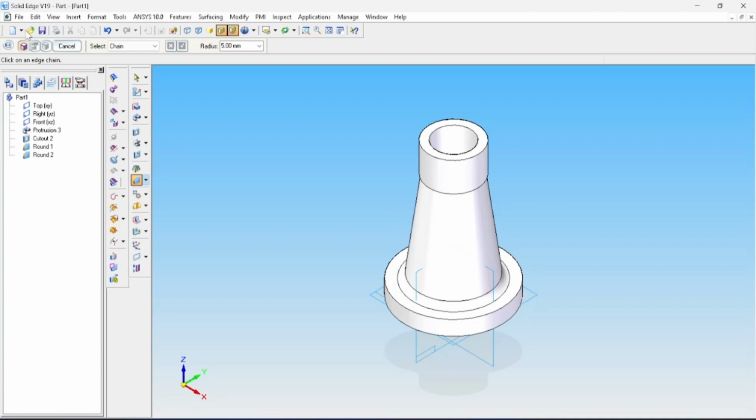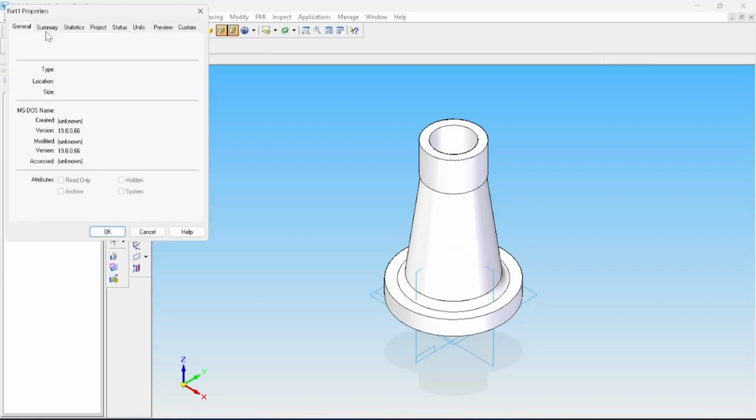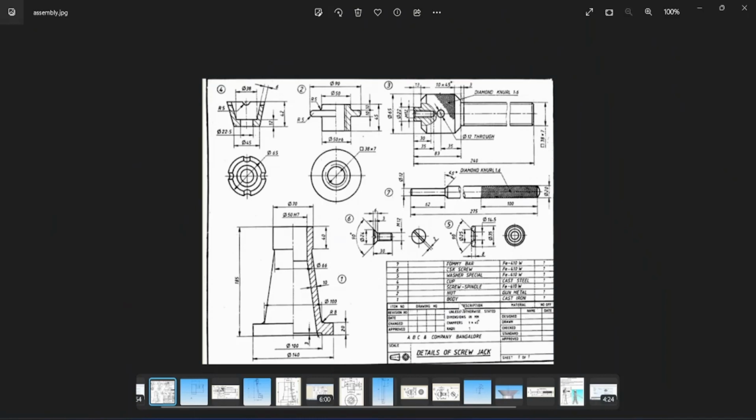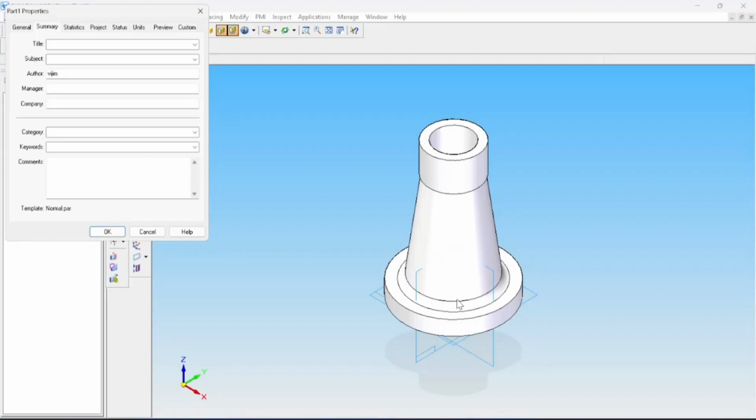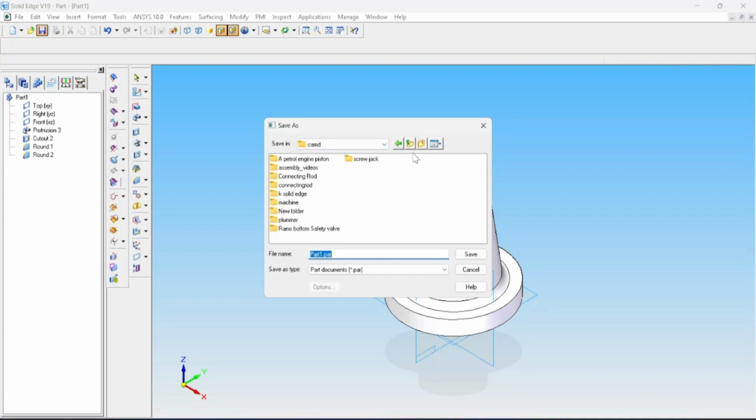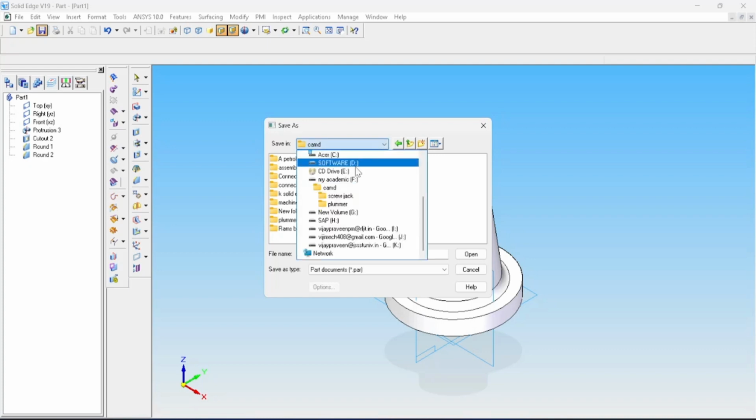And finally we need to save this. Go to the save option, save, and here give a summary. So what is the title we need to mention here? That is very important. As per the bill of material given, that only we need to mention, that is body. So here mention body, press OK. Now create one separate folder which is named screw jack. Okay, I already have that, so I will open it. I will create one more screw jack folder in a different path.